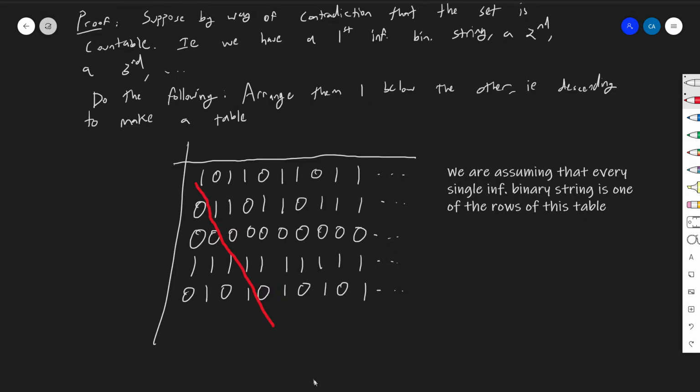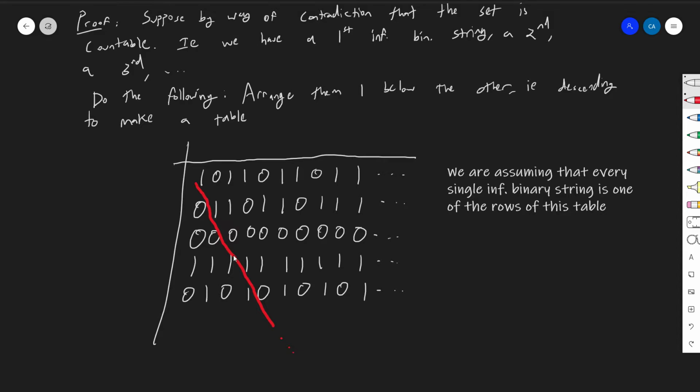Take that infinite binary string. Now there's nothing really wrong with that, but if I took this diagonal and I inverted every single bit, if I turn this one into a 0 and this one into a 0 and this 0 into a 1 and this 1 into a 0 and this 0 into a 1 and I flipped all of them, then I would end up with an infinite binary string, and that has to be a row of this table. But that can't be a row of this table because I've purposefully made it disagree with at least one element of every single row. And that's the contradiction.